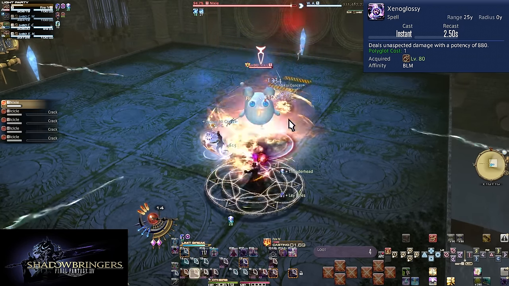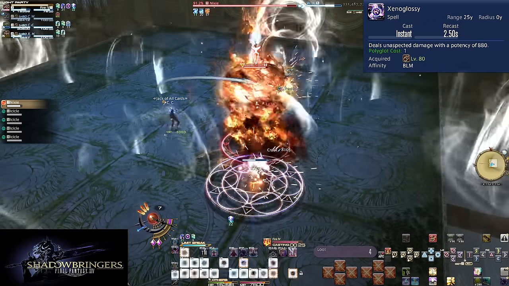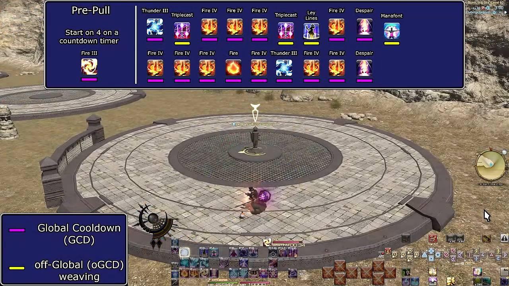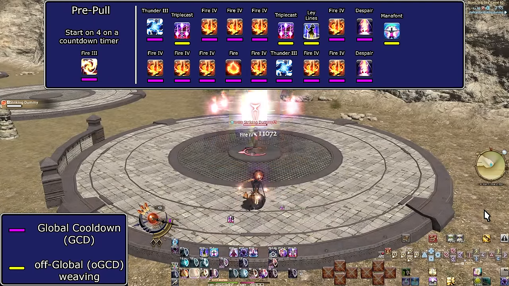Using them the moment you get them is very tempting, I know, but the movement capabilities are just as strong as the damage it does, aside from maybe in openers. Despair is a very important part of how our opener works, as is Xenoglossy, but the reason for that one won't come until level 86. For now, it's just replacing Foul.